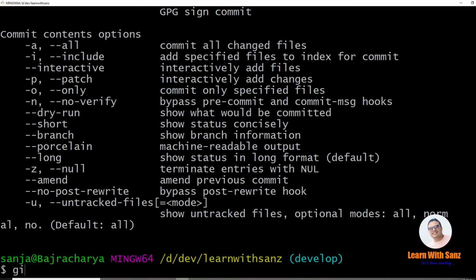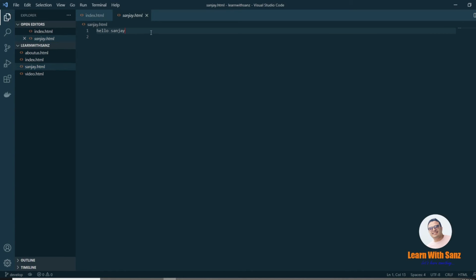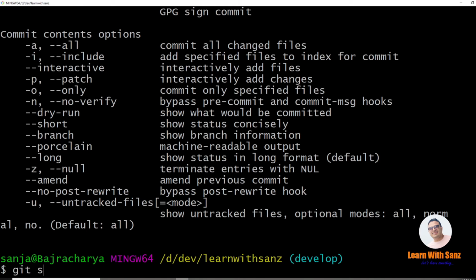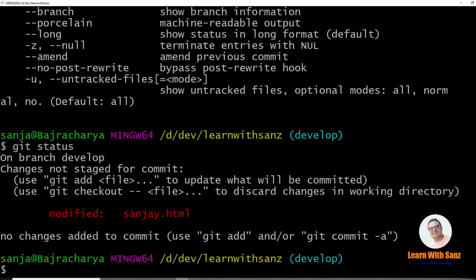If you run git branch now, you only have the develop branch. So let's say that you work on any specific file like this one, hello Sanz. You make some changes like "how are you", and now when you check the git status you will see the changes. At one stage, if you realize that, oh, I don't need to make those changes, I just want to discard all the changes, for that you can use this command, git reset --hard. So this command will reset all the changes that you have made.